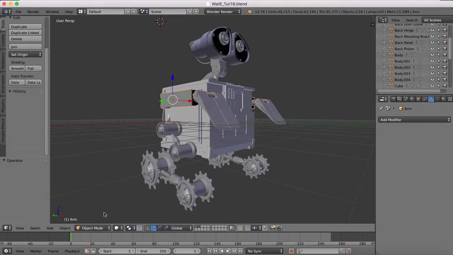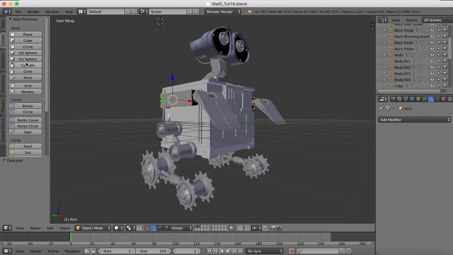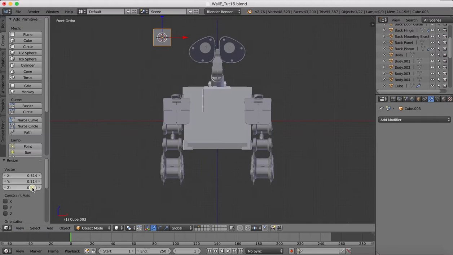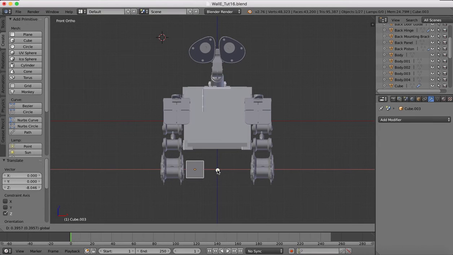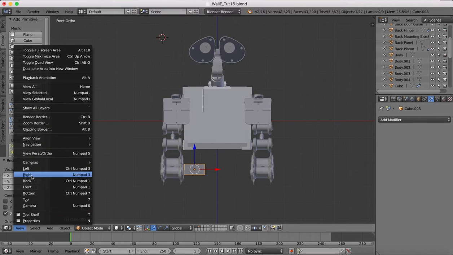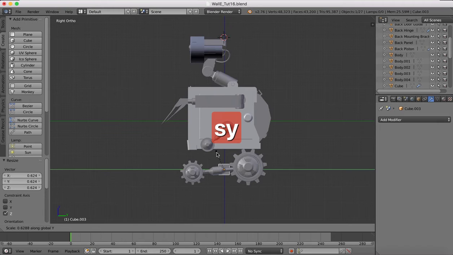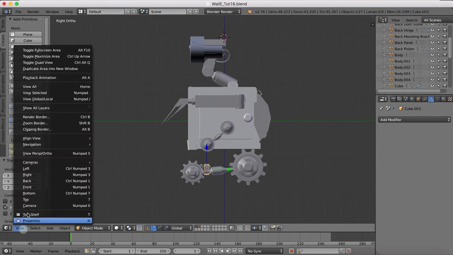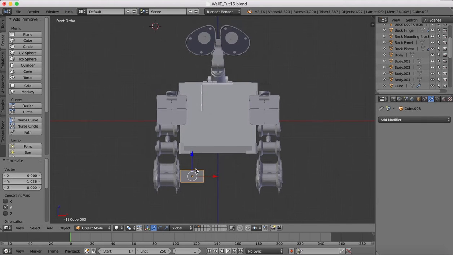So as with most of our stuff, we're going to start off with a basic object. So we're going to start off with a cube, which we'll scale down. We'll go to the front view, drag this approximately into position. It's going to be around here. So scale on the X, scale on the Z axis, and then we'll go to a side view. So I want to scale on the Y axis. And we'll drag it into position somewhere around the front there. Okay, so now we're done with that.